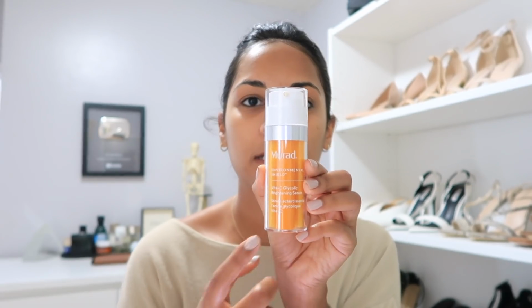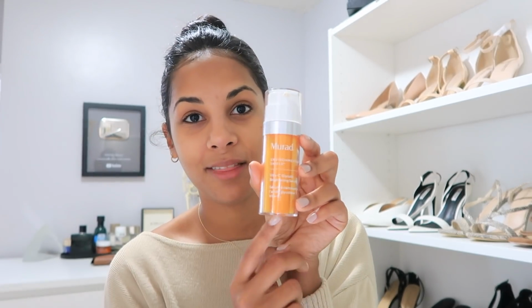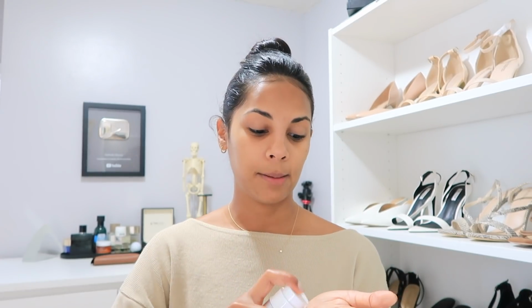The dual chamber package delivers a concentrated fresh dose of vitamin C and glycolic acid with every use, because as you can probably tell, the middle is a totally different tube, so it has its own different ingredient in there, and the other two have the gold stabilized. You mix it together and it just comes as one, which is amazing. This is great for all skin types, and in my opinion the best time to apply it is in the morning. Vitamin C is really important to incorporate in your skincare and your wellness overall, but I do like using it in the morning.